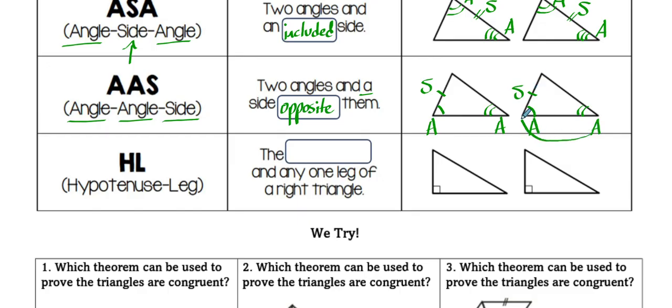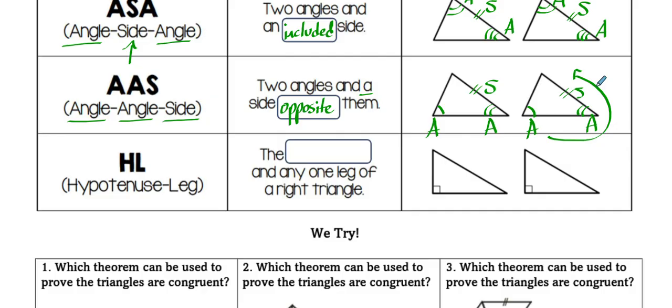This example, I'm wrapping around going that way if I wanted to. You could also choose this side. That's the exact same situation, but we're going the opposite direction. We have an angle, and the side that's not in between them. Angle, angle, and the side that's not in between them.